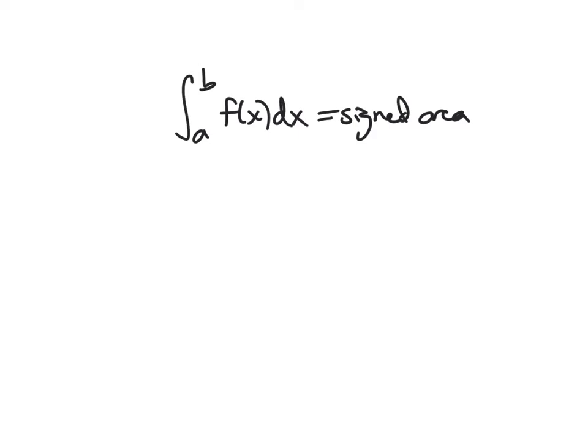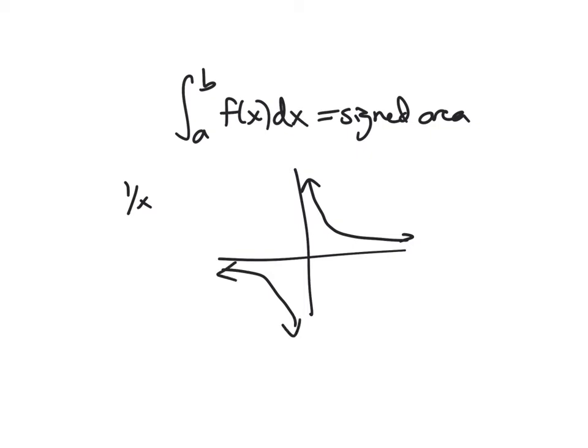So what we haven't dealt with yet are having issues like this. So consider the function 1 over x, right? When we're looking at this, we'll focus mostly in the first quadrant here. So what if I want to integrate from 0 to 1? So we have an issue here, right? If I say 1 is here, then this is all this area. But we're used to this signed area being a finite number, right? And we're not used to having to deal with a function going off to infinity within these bounds.